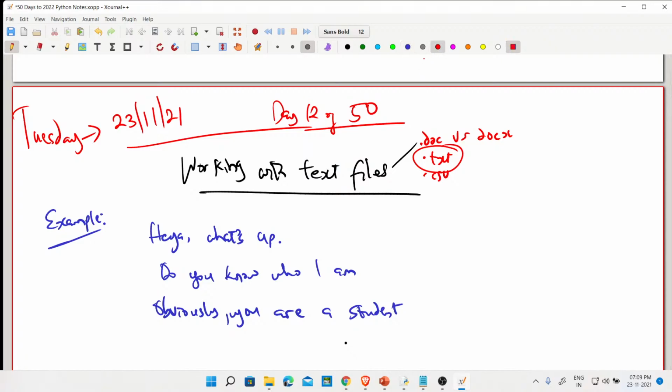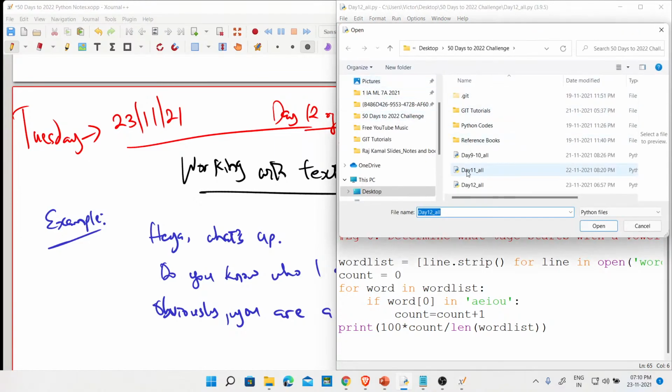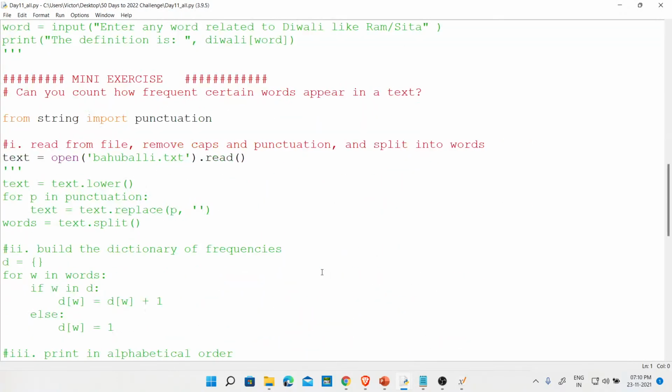So you see, yesterday we tried reading this text file. In case you didn't follow, let me just show you what we meant by that. Yesterday, let me open the 11. I will show you what I meant by this. Now, please, guys, pay attention here. If you go here, remember I created a text file which I called Bahubali, right? I went online, yes or no? I downloaded something that has to do with Bahubali, right?